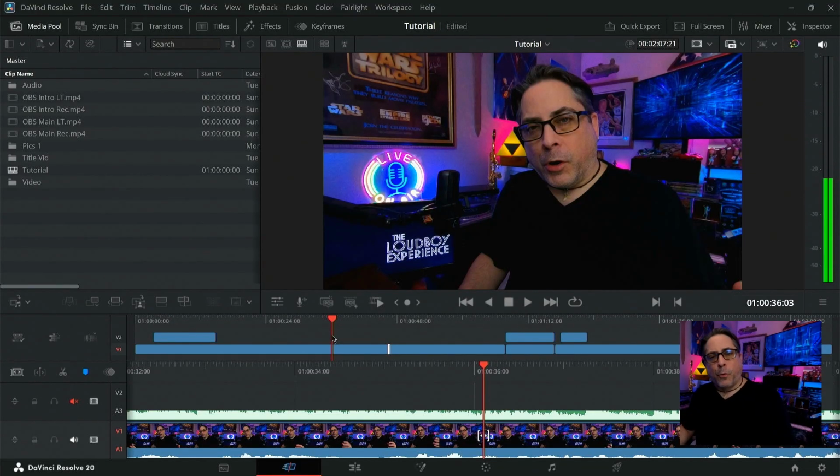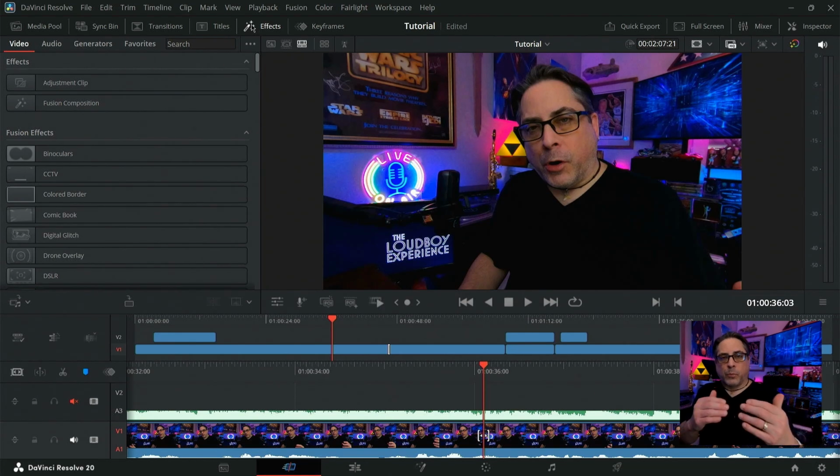It's kind of a weird name. Let me describe it like this. If any of you have used Avid or other softwares, in Avid, we call it the effects palette. And on the effects palette, this is where all the effects are listed within your software that you can apply to clips and timelines and transitions. And then you have an effects editor, which makes sense, right? I put an effect on the timeline and then I need to edit it, meaning change it, tweak it, move it around, whatever it might be. The effects palette and then effects editor.